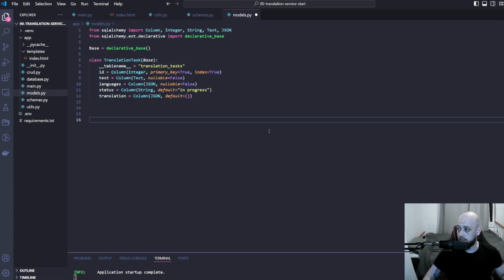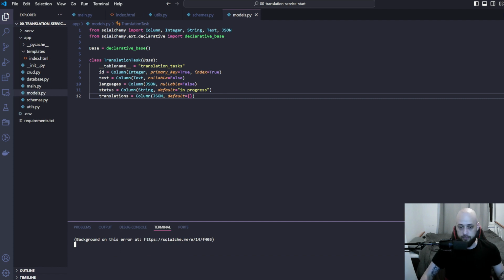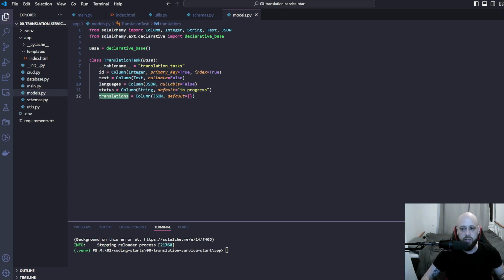So another silly typo. In our models.py, you want to add the S. So it's not translation, it's translations. We'll save that and try running everything again. And now we have the issue that comes with working with an ORM like SQLAlchemy. So we're not able to modify these tables dynamically. We have to delete everything effectively and then restart, recreate a new table again, and then it will be updated to this new name for the column.